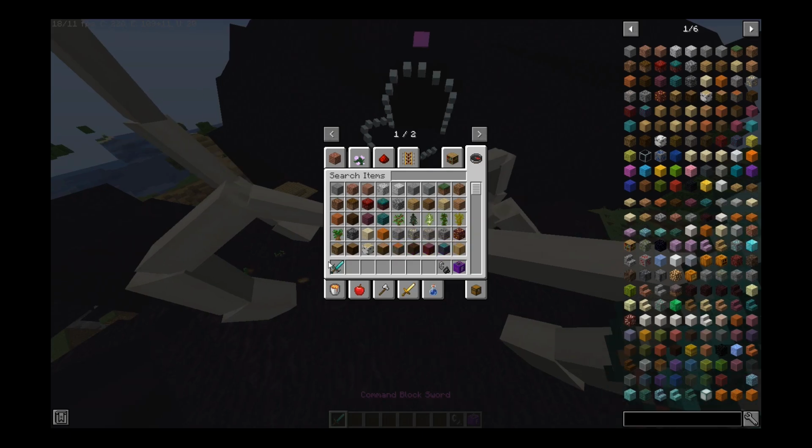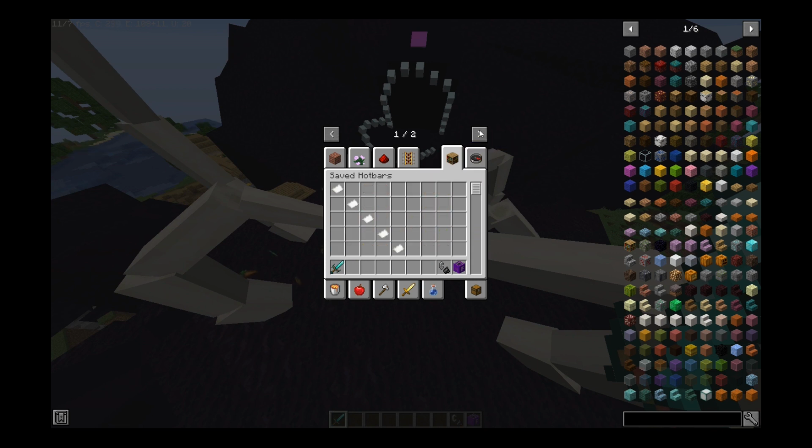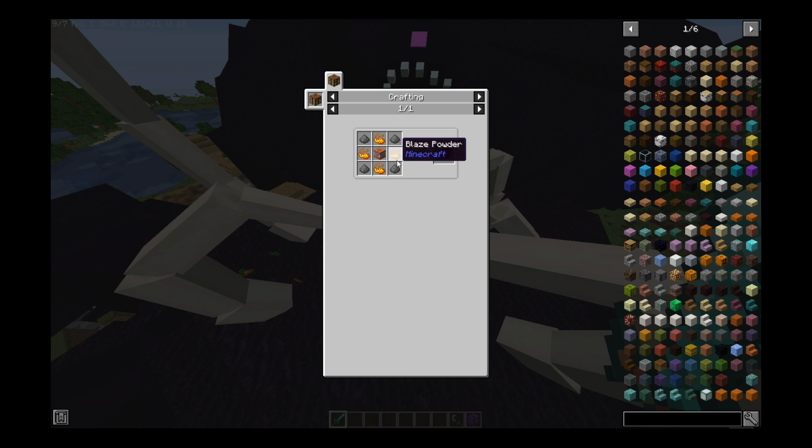So after this, you want to get these swords, which are crafted like this. Combine the diamond sword with this command block, which you can get from a Wither Symbiont. To get the formidable bomb, you can craft it using blaze powder, gunpowder and Super TNT. To craft it, you need another book. TNT, gunpowder, Super TNT.